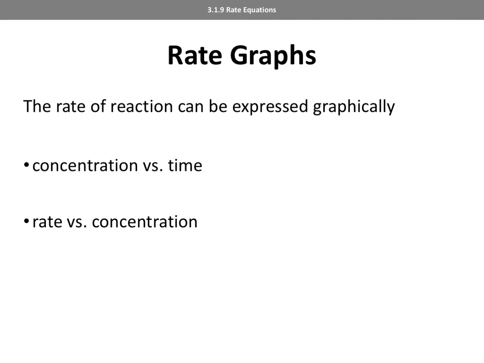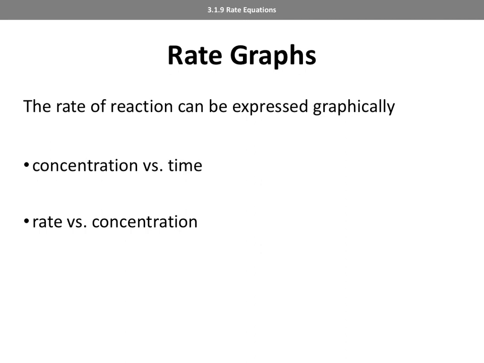So although this topic is called rate equations, and we have spent quite a long time on rate equations, another significant part of this topic concerns rate graphs. And there are 2 types that you have to be familiar with and you have to understand. The first is concentration versus time, which we've already been introduced to, but we're obviously going to talk about with respect to the 0, first and second order. And then after that, we can use those to determine rate versus concentration graphs.